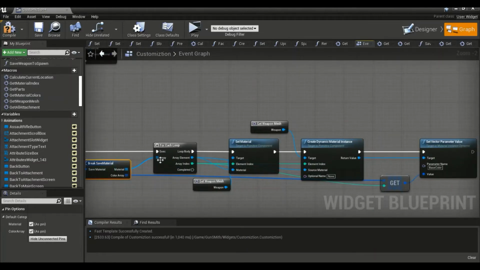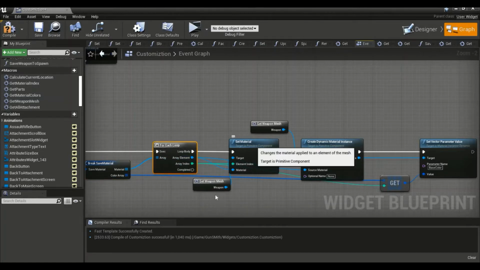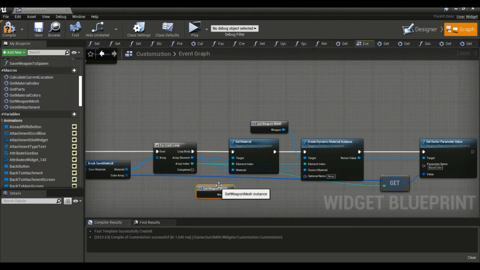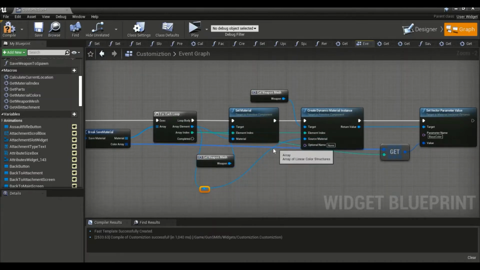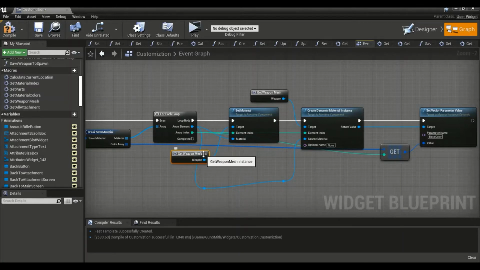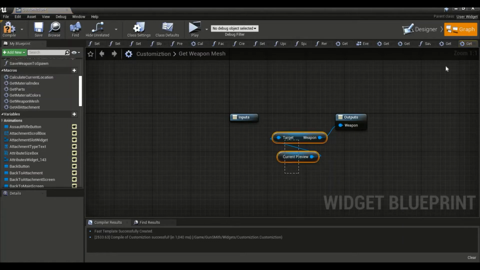From that save material, for each material we have in there, we're going to have a for each loop. For each material we want to set the material. We're just going to drag from here into the material and drag from the index to the index. And the material is going to be our set weapon material here. I made a macro for it, but it's just your current weapon and the weapon mesh.